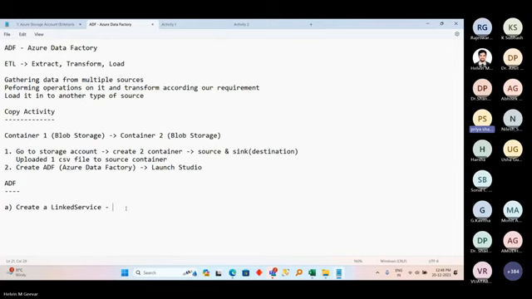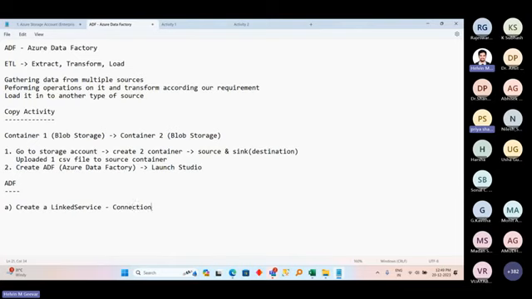So a linked service, like in a pipeline, we have multiple tasks going on, and one task will take the output from the previous task. Okay, pipeline and linked service. There are actually two entities. A linked service, as the name suggests, is basically just a connection, linking to a particular source. You can just imagine it's like a connection.